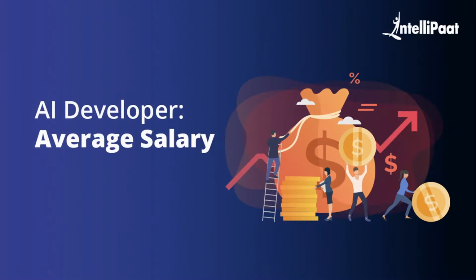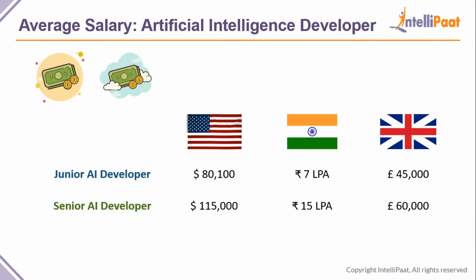So this brings us to the part where pretty much we need to understand the average salary of an artificial intelligence developer. Well, this is one of the highest paying jobs in today's world, but then the salaries you see on your screen are an average number, let me tell you that. So you can be an AI developer who's earning $60,000, or you can be a senior AI developer who's earning like $200,000 as well. But then to give you the spotlight of the actual numbers, here is how it goes.